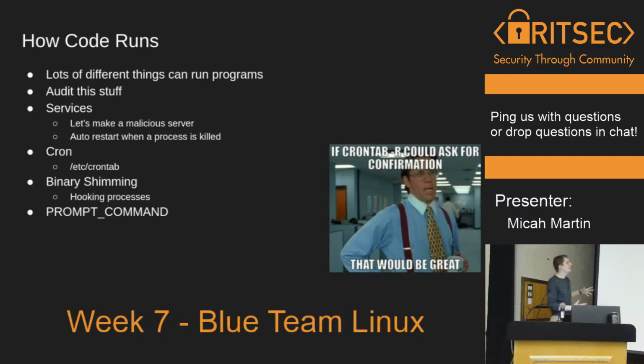There's just a lot of things, and there's too many just to put on one slide. These are just everywhere. So you just kind of have to get familiar with the system and figure out how to stop the root problem of these, which is, how do we stop execution of commands? How do we stop the commands, even if they are executing, from beaconing out, from reaching the servers? But again, there's just so many different things you can do. This is just a very, very narrow scope of how things can run on the system.